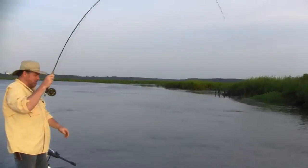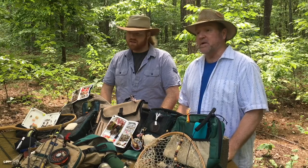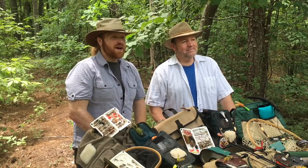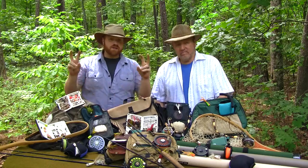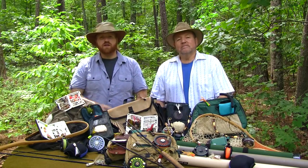Two of those advantages: number one, it's just so much fun to do and you're going to catch a lot of fish no matter where you go. And the second one is, in certain circumstances, especially regarding trout, fly fishing is far and away the best way to catch it. A lot of people have asked us about fly fishing, so Dad and I are going to be doing a video series to simplify fly fishing and take the mystery out of it, so that you can add this amazing skill set to your fishing repertoire.